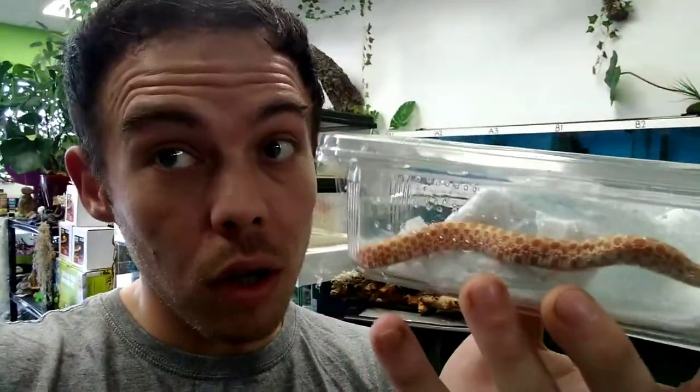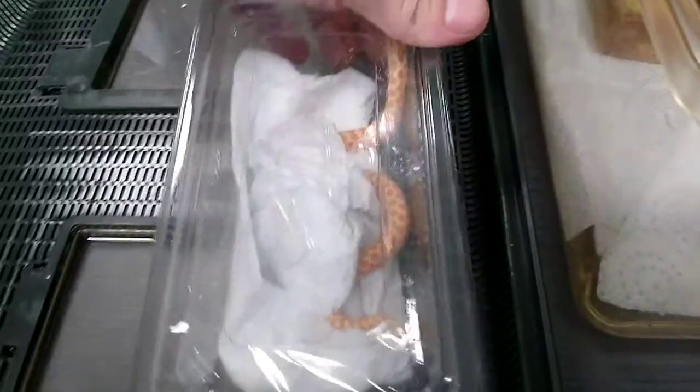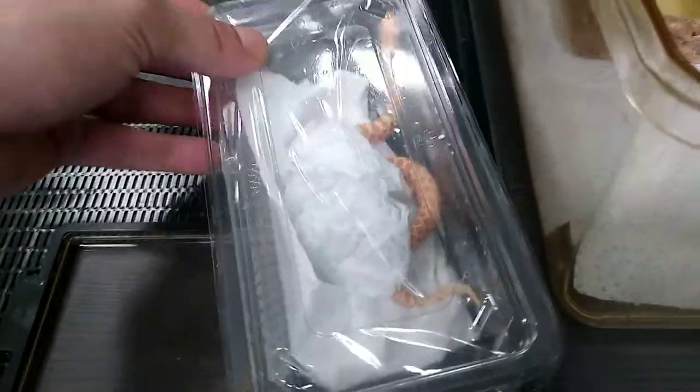Have some fun. Next, we've got our first little snake. We've got the little hognose, the little albino. So I've set up a nice little enclosure. So let's get her out, put her in, see what she's like. She seems to be really nice. You're not strikey or hissy or anything, are you, darling? No, you're nicey pie. Give me a sec, let me get it open.